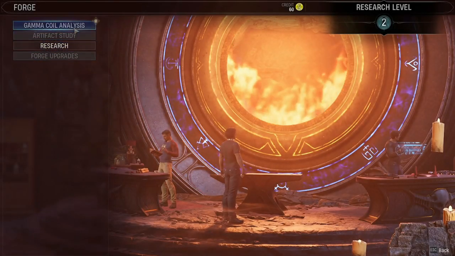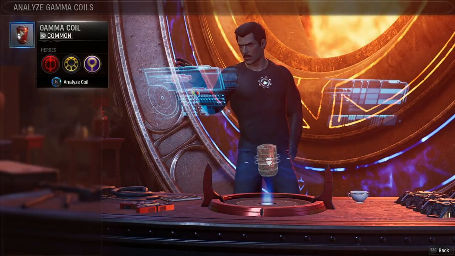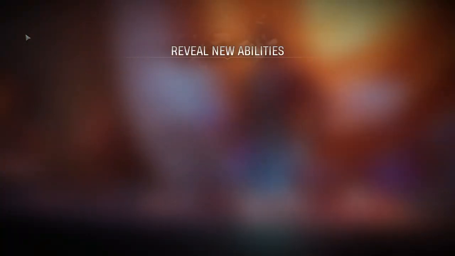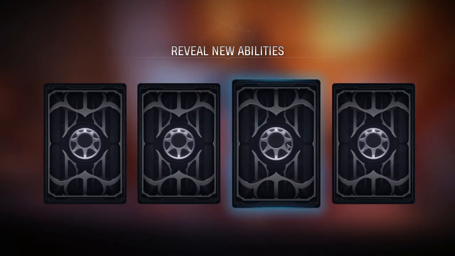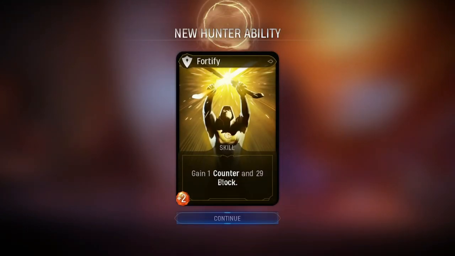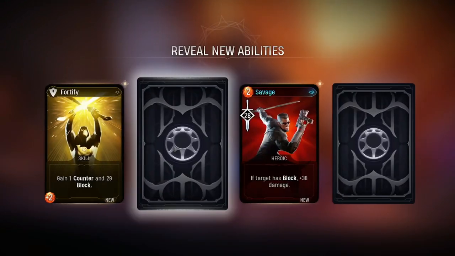Now, speaking of, how's it going, boss? Here was a gamma coil. Let's see what we've got here. Looks like a lot of social media is going on too. What do you think? Okay, let me see. There's a blue one. It's a new Blade ability. Okay. Can I have more quick ones? Fortify, gain a counter, and block. But it doesn't hit anything. I like a combination.